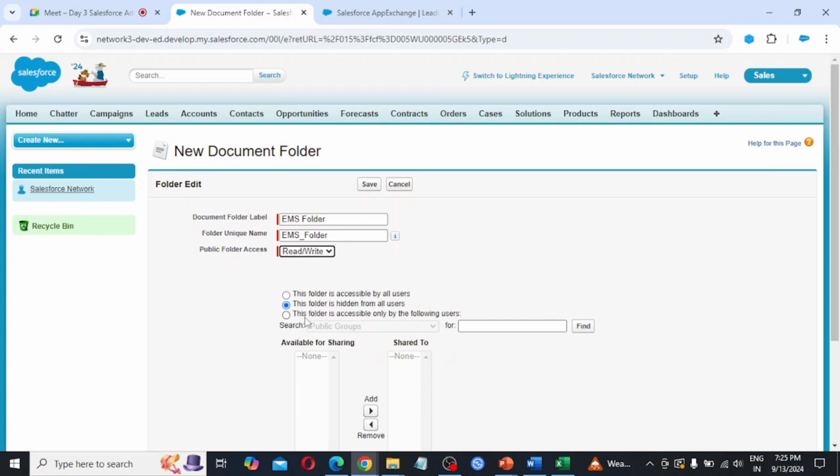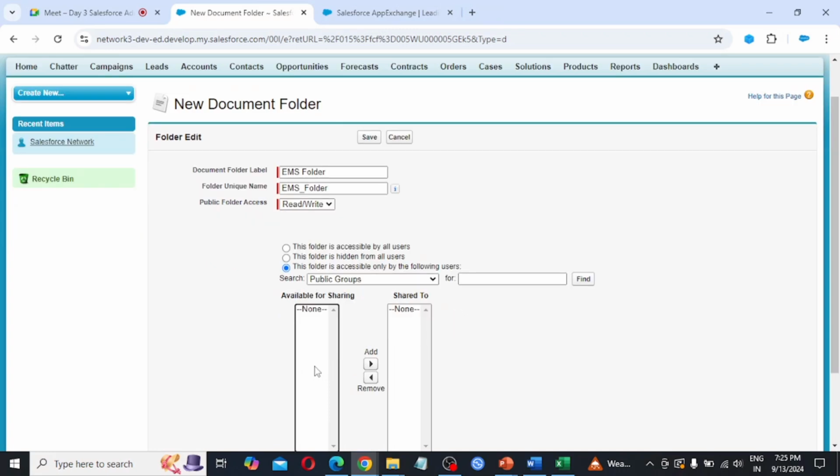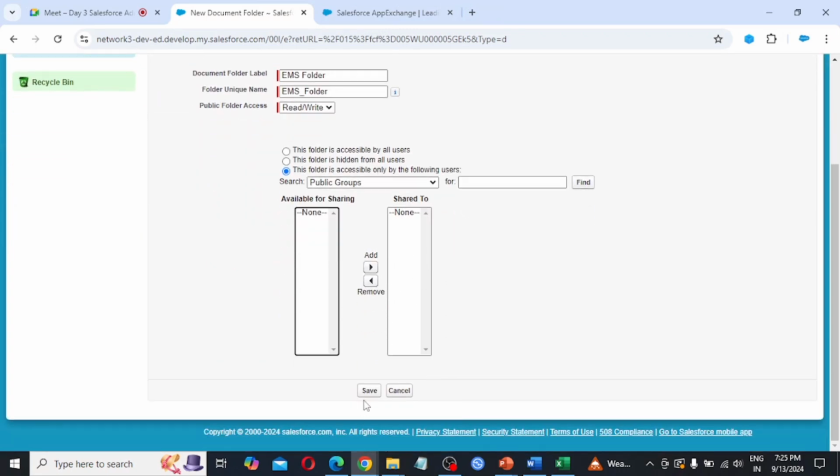And if this folder is accessible only by the following users, then we have to search for the user here: public group, roles and internal subordinates. If we choose any one of them, we have to find the name, click on Find, choose that particular name, click on Add, and then save.